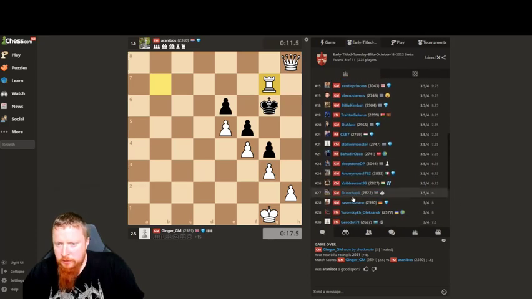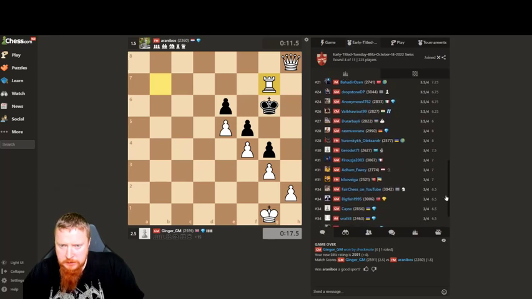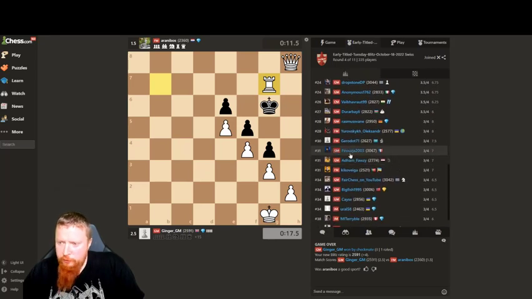And this is the guy I lost to. He's on 3.5, obviously a very strong player. Alireza has lost the game. Firouzja has lost the game somewhere. Don't know who he lost to. There we go. Let's wait.